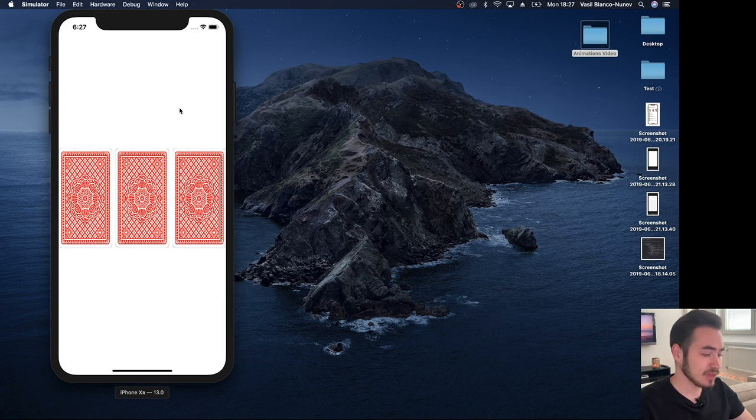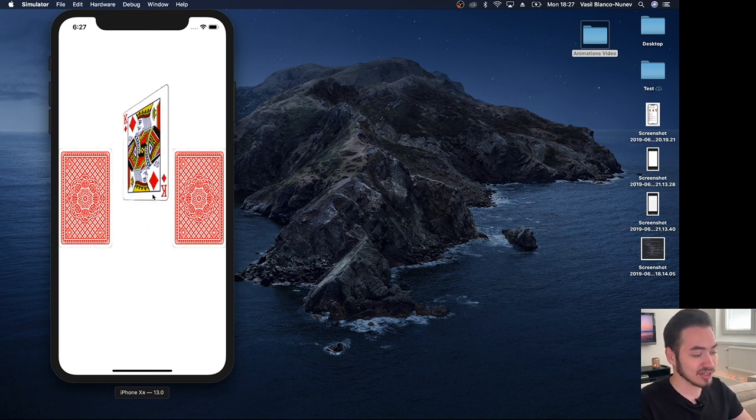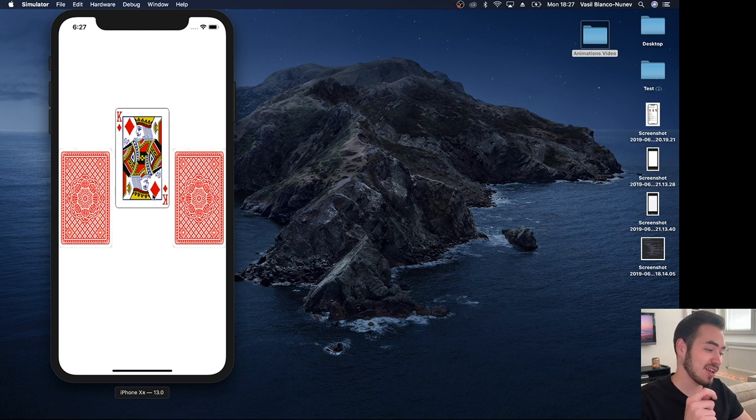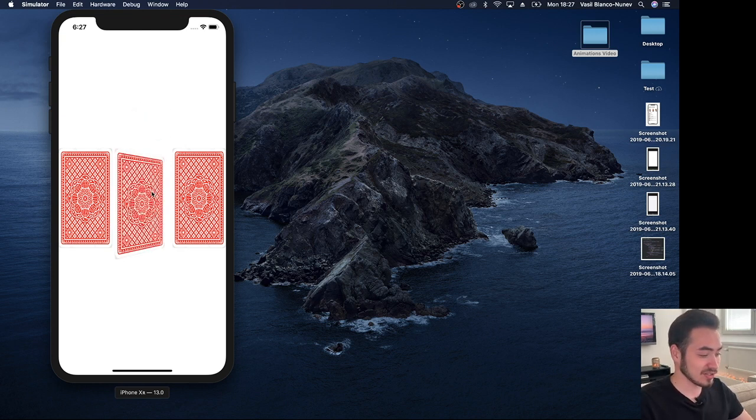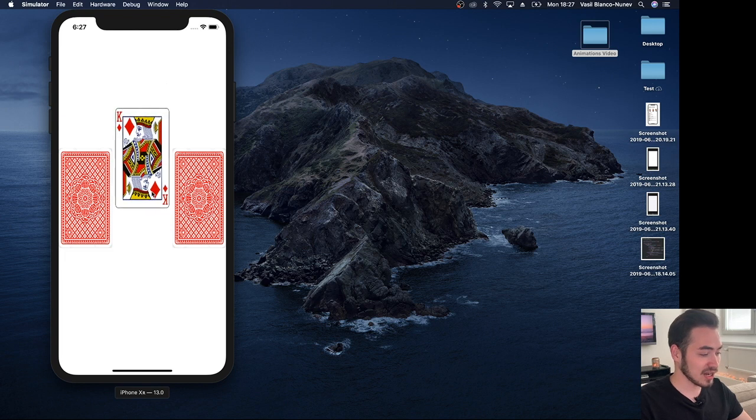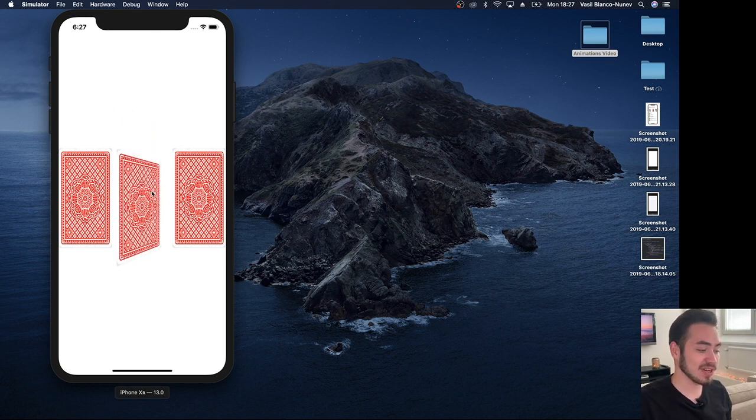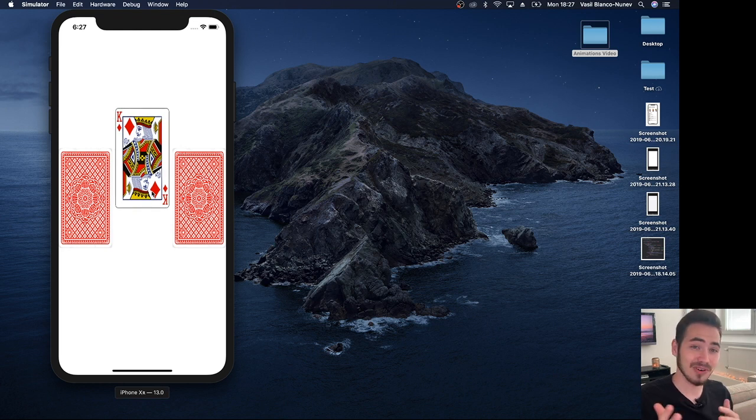Now I have here with the simulator open what we're going to be building today, and it's just a simple app that has 3 cards, and by tapping each card we're going to be flipping it and showing another image. So as you can see, it has this cool 3D animation that pushes it a bit upwards and also flips the card over. And you're gonna be impressed how many lines we actually need to build this. It's more or less around 10 lines of code using SwiftUI, which is incredible because before you would have to write so much code to actually do this. So without wasting more time, let's just jump into the code.